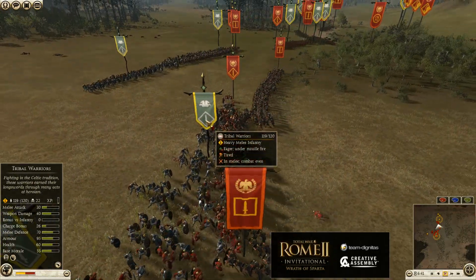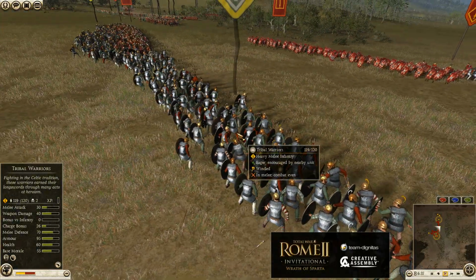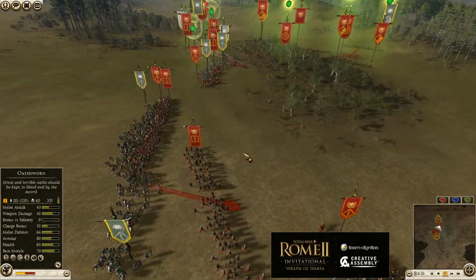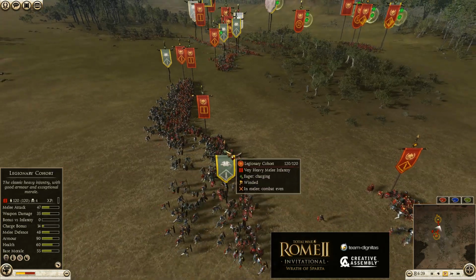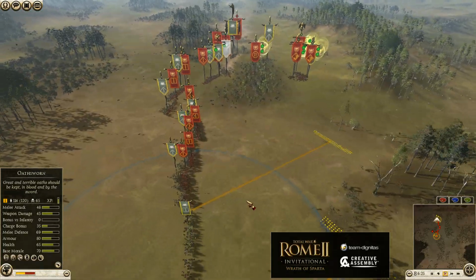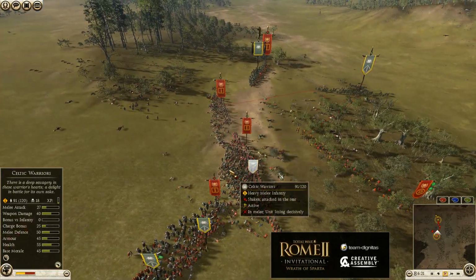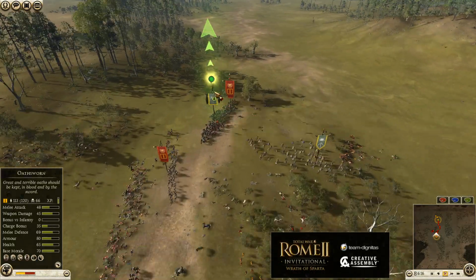But we see Panda Warrior is going to support them with legionary cohorts, and this is some free jabs on the unshielded side of the tribal warriors. Very good stuff, and no real charge bonus for Duck. Actually, he does get kind of a charge bonus, but not the best one. Now he's gonna go around with 2 Thracian warriors, and this Celtic warrior is going to fall because it's against legionary cohorts, so that's not gonna be a very good engagement for him.